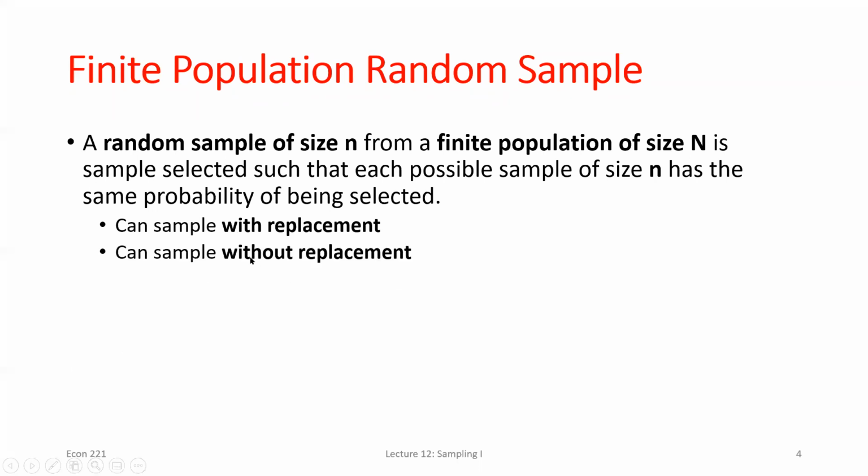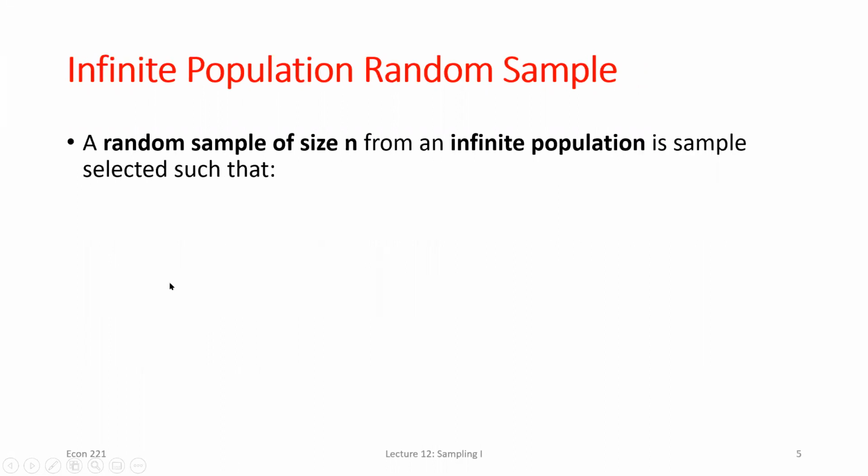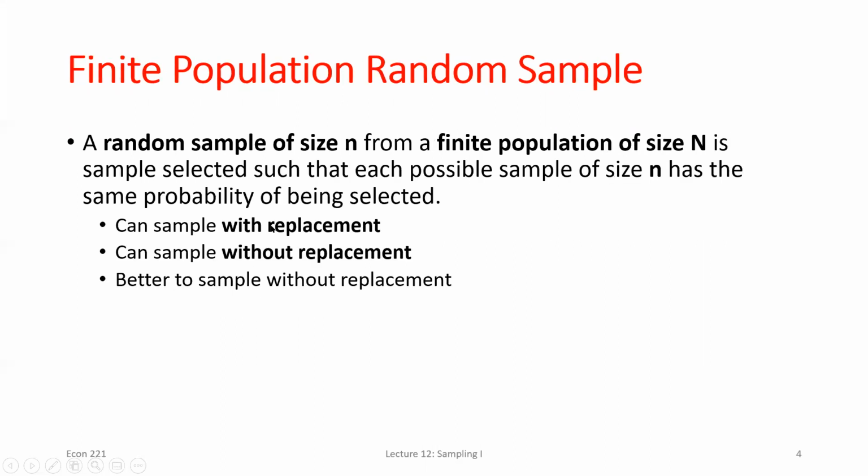So usually we want to stick with without replacement, right? When I'm taking this sample, once I select one person, they can't be selected again. I don't want them being weighted higher than the rest of the observations. So I say better here. I'm sure there are situations where with replacement makes more sense, but in the context of almost every example we're going to talk about, without replacement is, I think 99.9% of people would agree, the better way to go. There are a few situations where we would have to do with replacement, but for the most part, we can do without.